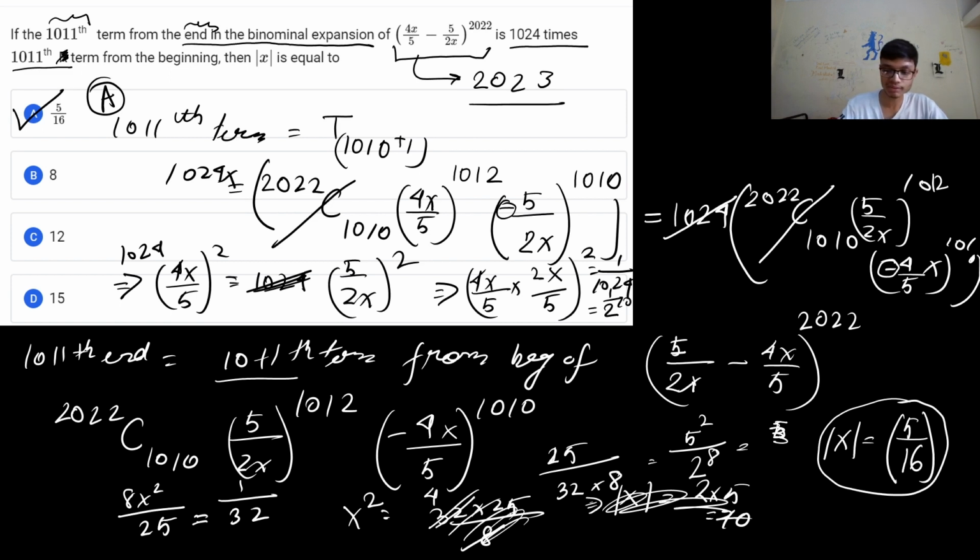Okay, so with this let me move to another important topic of binomial expression, that is basically the concept of middle term. तो काफी बार क्वेश्चन में आपको पूछा जाएगा कि what is the middle term of this particular binomial expansion. So from here there comes a very important type of question, that is the concept regarding the middle term discussion.